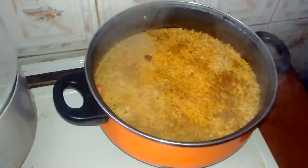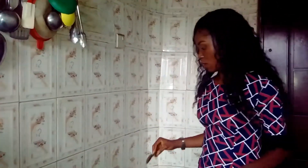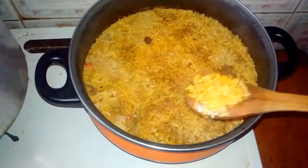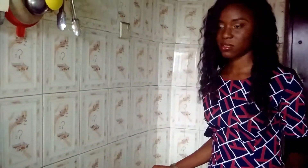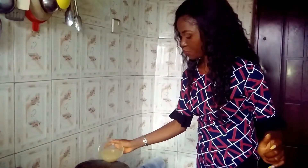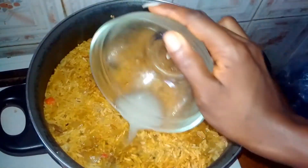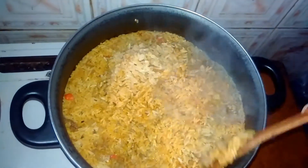It's 10 minutes already — let's see what's going on. The water is already dried up. Since this rice was not pre-cooked, I have to check if it's actually cooked tender. It's still a bit firm, so I'm going to add a little more liquid. I still have bone broth, so I'll add that instead of plain water. I'm going to pour a bit in, give it a little stir so everything lifts up from the bottom.